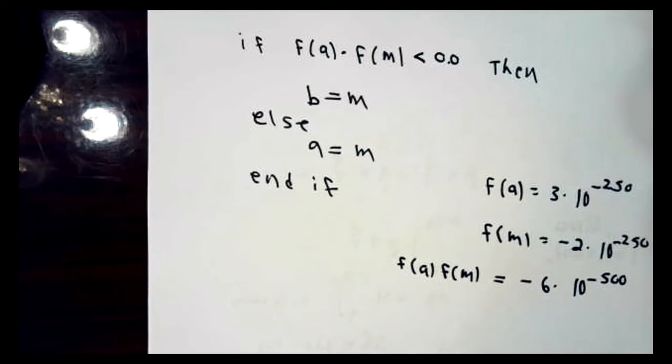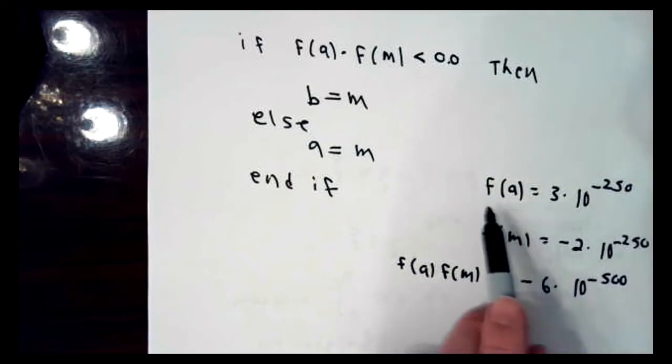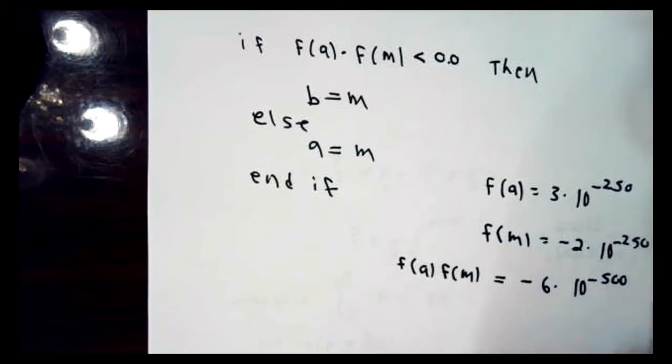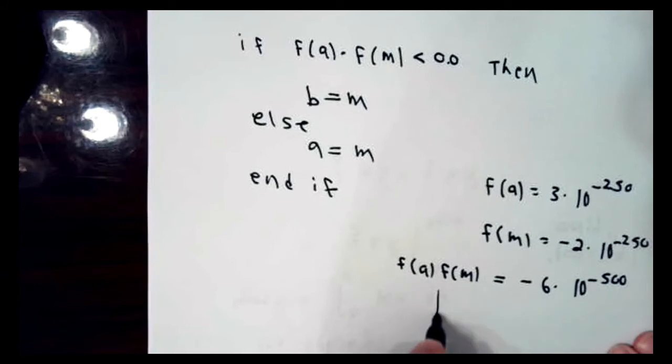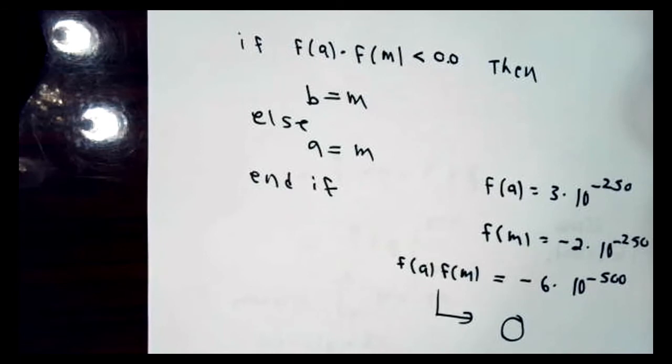In double precision, the smallest number that you can have other than 0 is about 10 to the negative 308 power. So this number is distinguishable from 0 by the computer. So is this one. But when I multiply them together, 10 to the negative 500 power is much closer to 0 than it is to the first non-zero floating point number. In the computer, if this happened, f of a times f of m is going to get evaluated to 0.